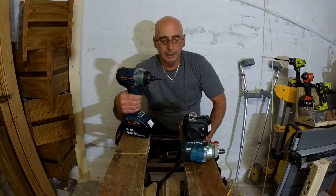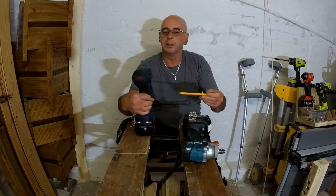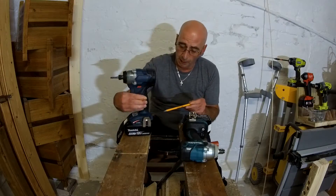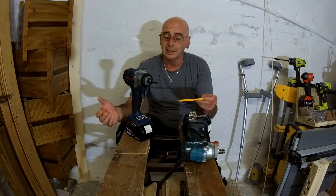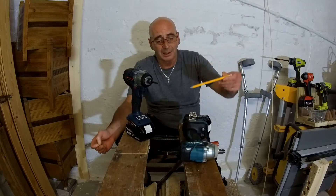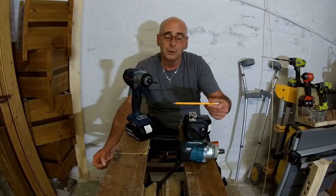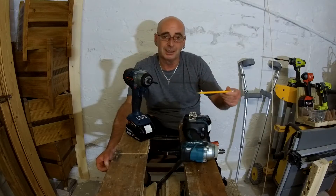Build quality - believe it or not, it is built pretty well. There are a lot of similarities around here; it's roughly the same. Even the back - the pattern is roughly the same. The handle's definitely slightly wider, maybe just because of the rubber. The belt hook is left and right - you do get a belt hook with it. The battery you've got to get yourself. The control function on the front is pretty simple. More or less it is just kind of a carbon copy of the Makita, except this is a quarter inch chuck - and you can get it with a half inch chuck as well. Even in steel, I don't think it's going to deliver what they're stating, but who knows. As far as I'm concerned, it isn't producing the power as you clearly saw compared with the Milwaukee.